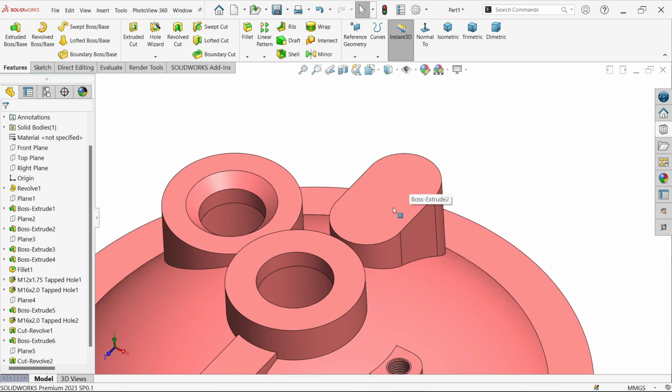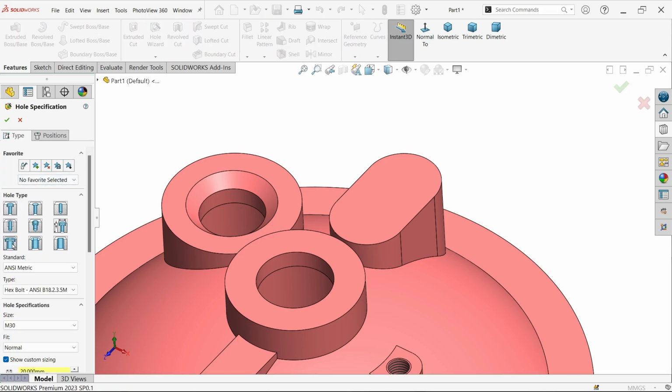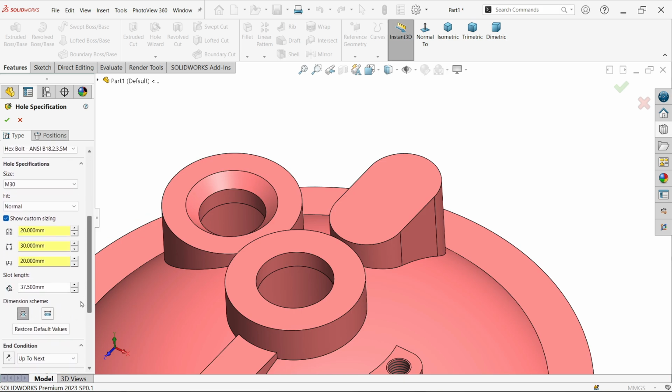Now we need to make one cutout here, so I am going to use the hole wizard. Now here we have one option, counterbore slot. Select this one. Let's say hexagon bolt M30, but here I am going to activate show custom size. Now the hole size is 20, radius 10 means diameter 20. The counterbore diameter, radius 15 means diameter 25.